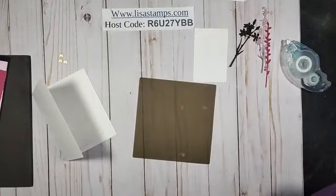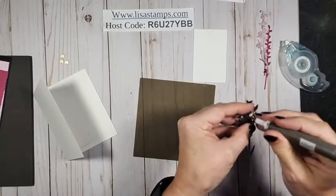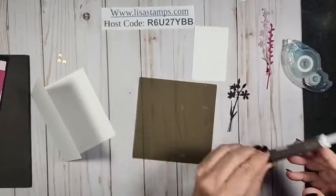And I see I forgot to punch out a couple pieces here. So just let me get those punched out. Okay, we got those punched out. Love using my Take My Pick tool.